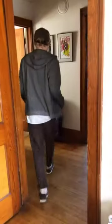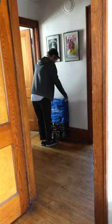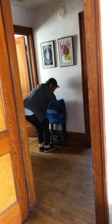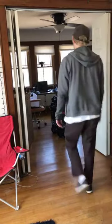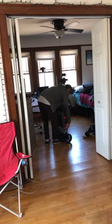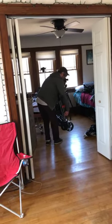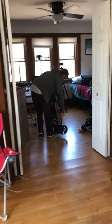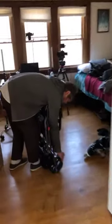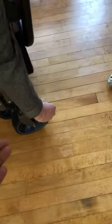So, Bob, pick that wagon up. Just lift it. Watch. Give you guys some emphasis. It's pretty light, right? Yeah. Now pick that one up. Watch this, guys. It's a little bit heavier. It's not that much heavier. It's heavier, yeah. The wheels look good though. Yeah, they're actually rubber wheels. Good tires.